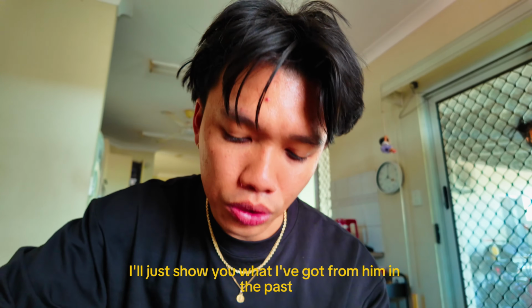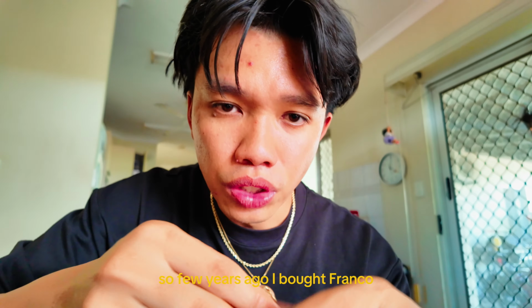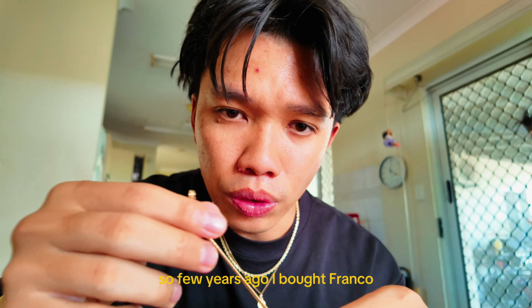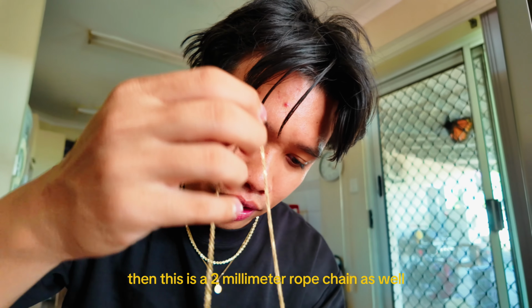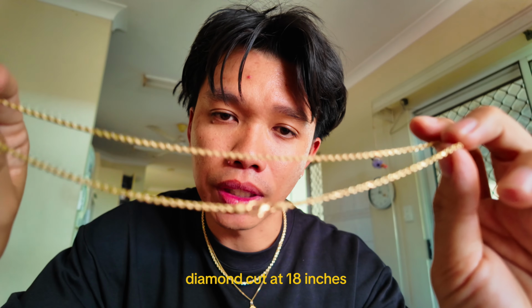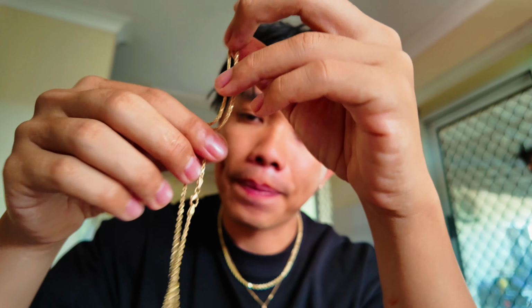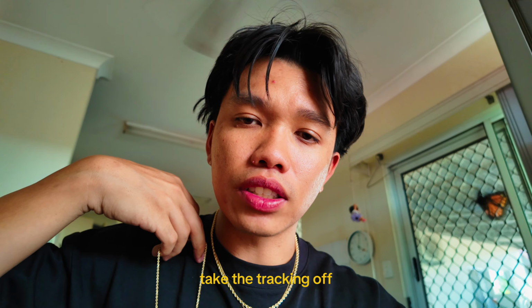Now while we're at it, I'll just show you what I bought from him in the past. A few years ago I bought a Franco. This is a 1.2 and also an 18 inch diamond cut. Got that about 2 years ago. Then this is a 2mm rope chain as well, diamond cut at 18 inches, and I don't know if you can see it. Take the tracking off.